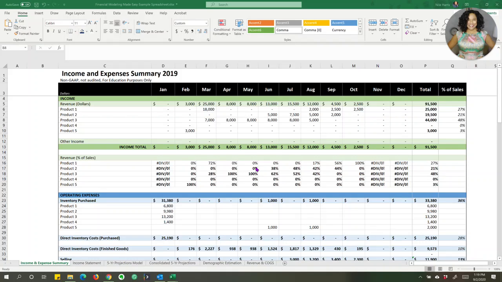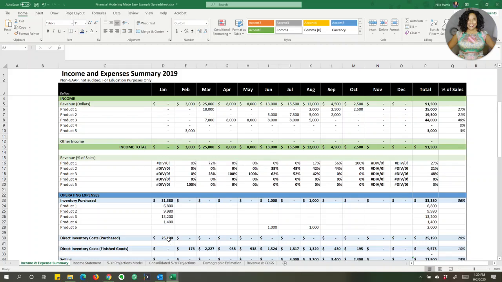So your data and analytics and expenses and income might be more of a guess and a budget, but that guess and that budget should be based on research. So the next part, when we start to dig into some assumptions, you will be able to figure out what it is that you need to put into your model, how you're going to make educated guesses and estimates. If you do have at least 12 months of numbers, or maybe you have 6 months of numbers, if you have something, you want to use this income and expenses summary.